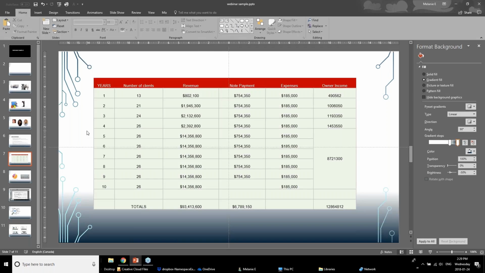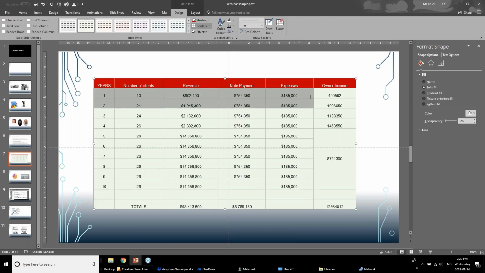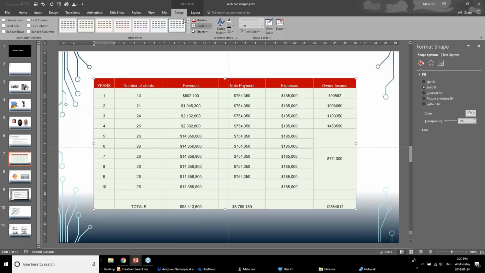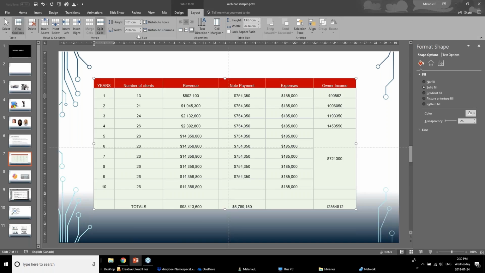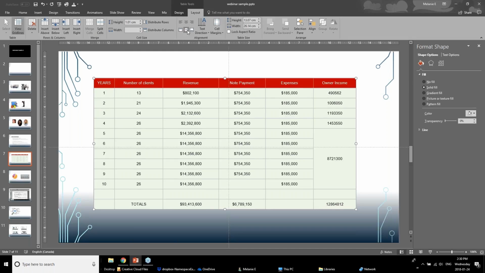Now what you'll see here is that all the data within our table is aligned to the bottom. I find that a little bit hard on the eyes, especially when you're trying to make it as easy as possible for people to scan the information. This is why we have the Design area, which allows you to play with the colors of the borders and the shading of the columns and rows. If you go along the top to Layout, this allows you to play around with the spacing and that kind of stuff. What I find really helpful is you can do it for the whole table. Just select the whole table, and there's an option here, center vertically.